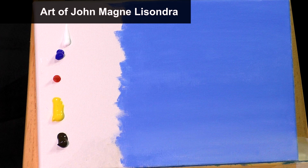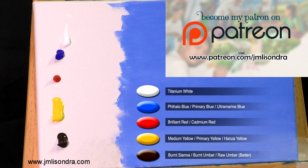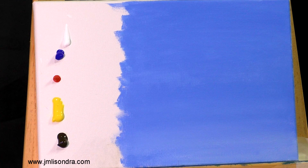Today I'm going to teach you how to paint a tree. We're just going to use 5 limited colors, which you can see on the screen, and we need to use basic brushes like the flat brush. I have here a very small number 2 nylon flat brush and also this number 8 nylon flat brush, which is a medium size. For now, I'm going to use this one for this pretty basic tutorial. If you are a beginner, this tutorial will be good for you.